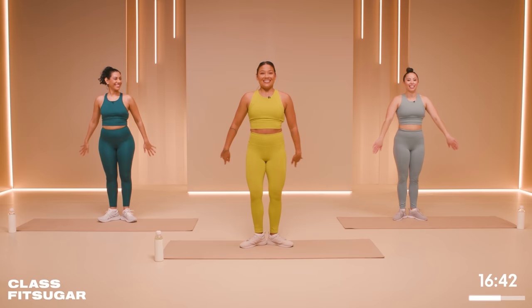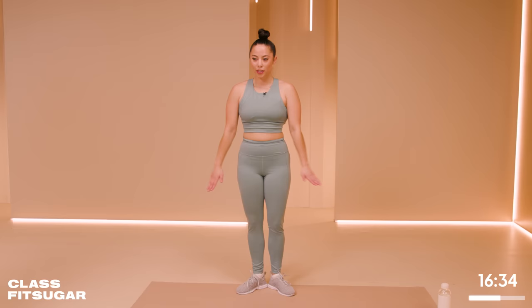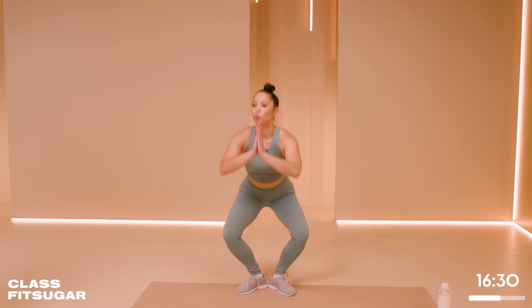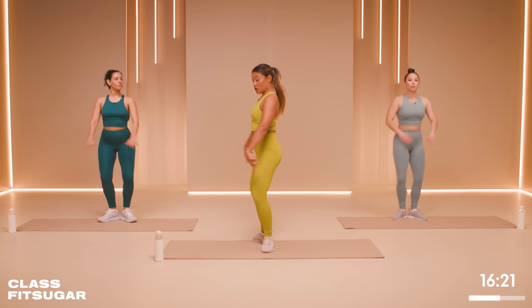Let's keep the vibes high. Yeah, stay with it. We're living here. We're breathing here. We're doing it. Try not to let the booty, those cute smiles, pop out. So we want to keep everything centered and straight down, straight up. That's going to get the burn that you want happening even sooner. Stay here, stay here. We keep going.